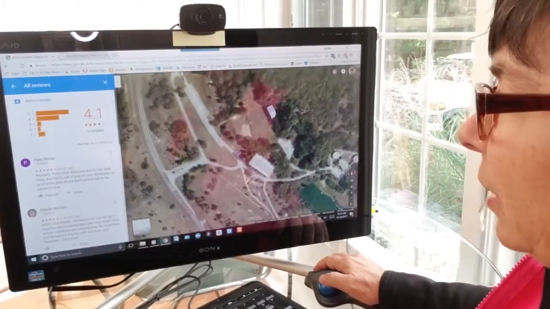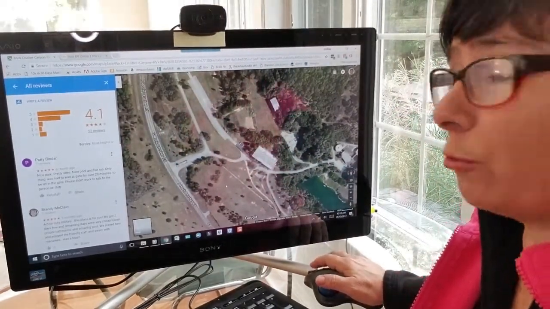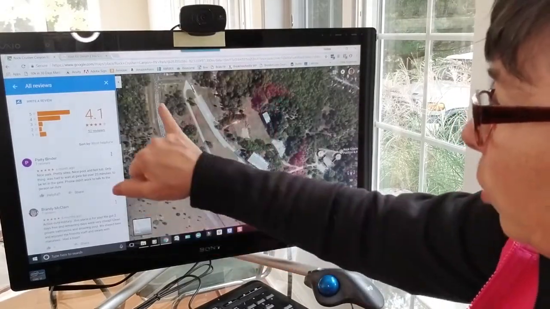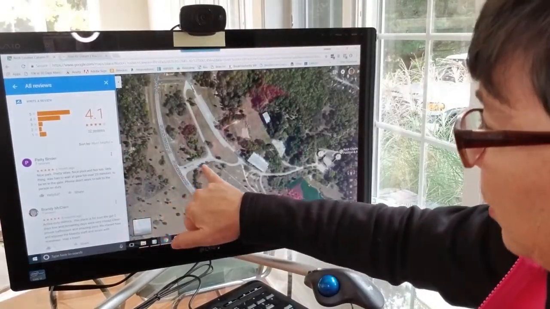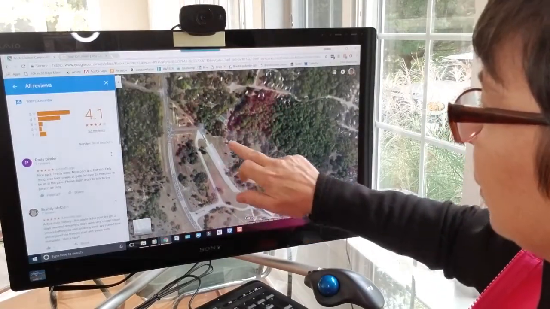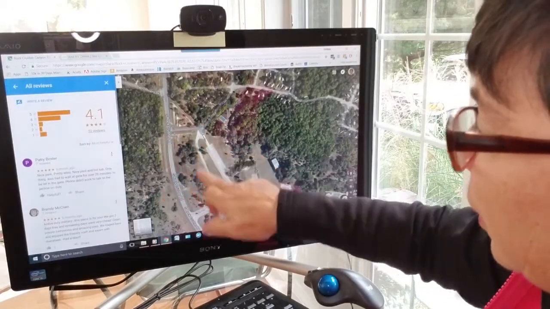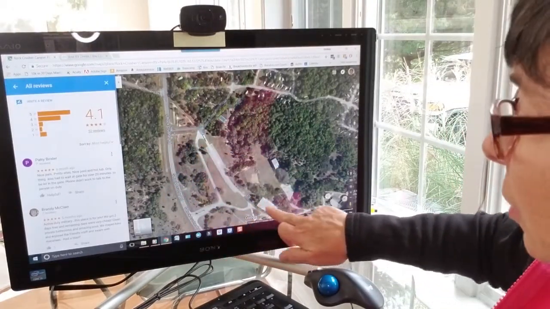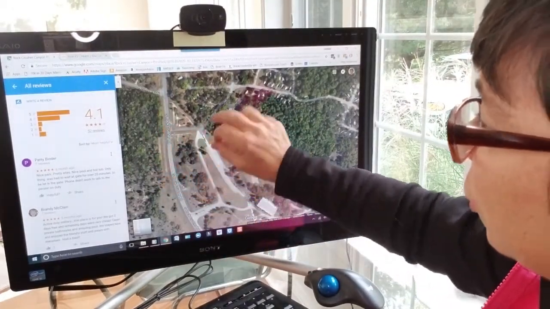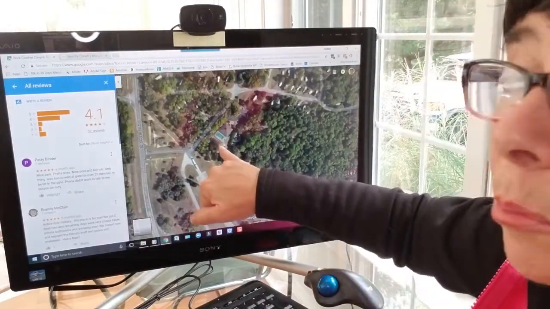Let's see, the road to get into there, this is big for me. The road to get into there, because I have a big 44-foot toy hauler, it's important to see. It looks like a good road. You come down here. This is the entrance to get in, so you would actually just turn right here. This is to get into the amphitheater for the concerts. So you actually just turn into here, and let's scroll in a little bit. You can see the pool.